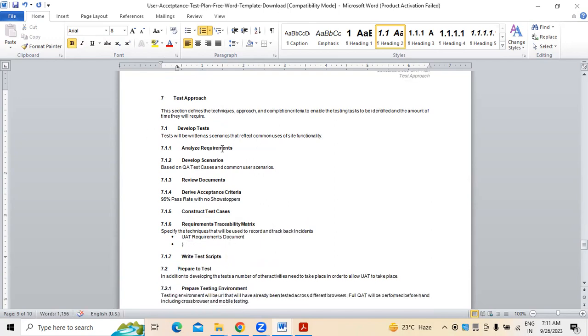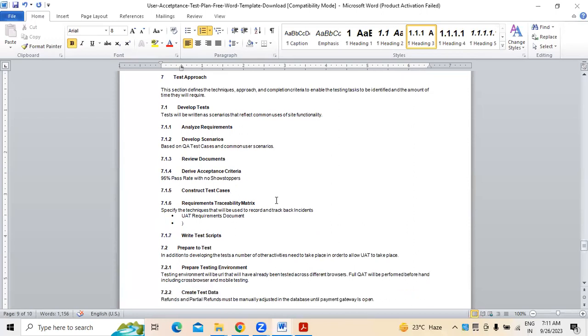Developing the test cases. To develop that, generally you need to know about analyzing the requirements. Of course, developing test scenarios. In the last session video, I explained that to you. At the same time, reviewing the documents, that I also explained. Next, we need to derive the acceptance criteria, because whatever work we take up has to be accurate. So for accuracy purposes, reviewing the acceptance criteria is also required.